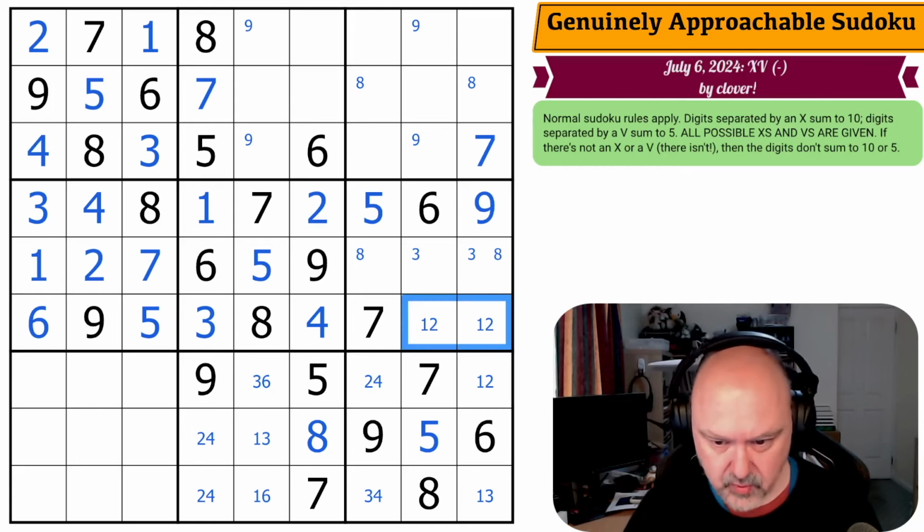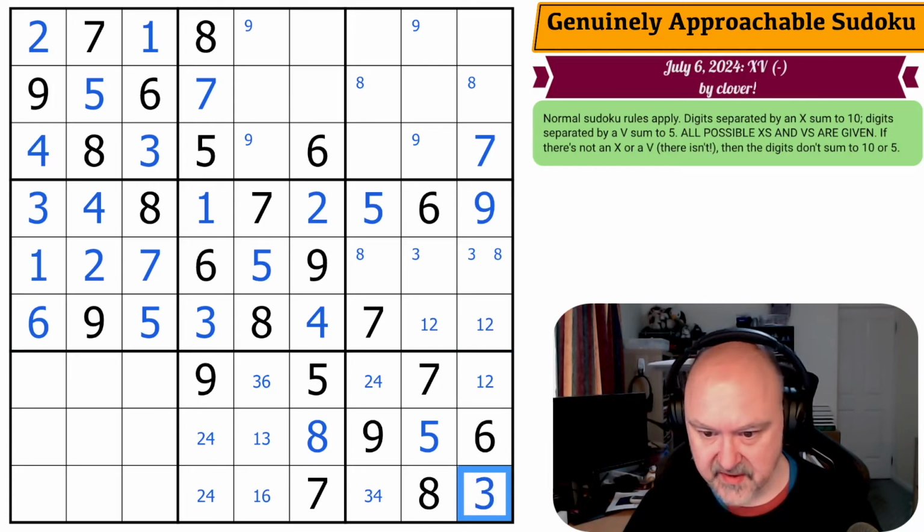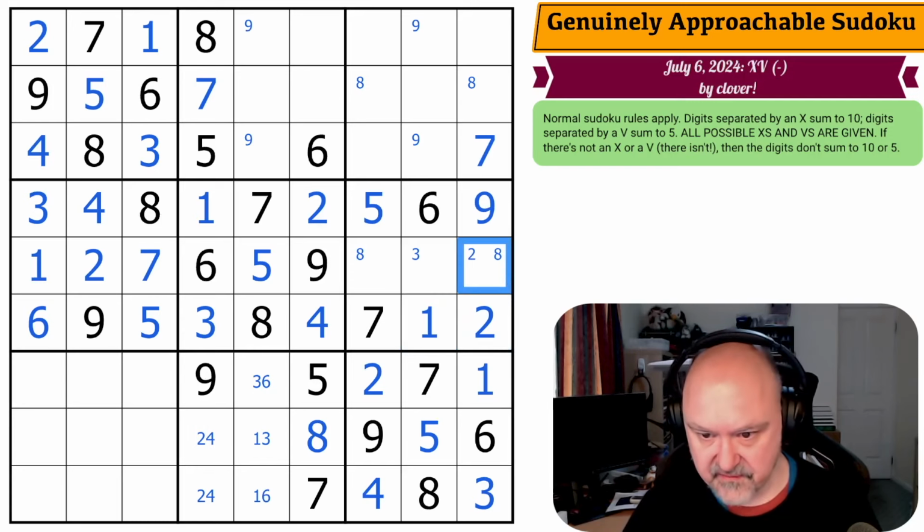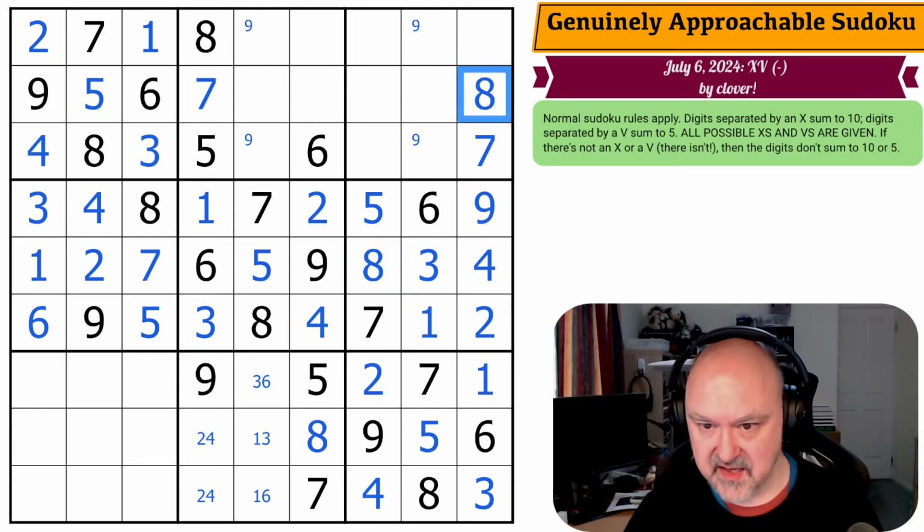This is a pair now, 1 and 2, giving us a 1, 2 pair, making that the 3, which makes that the 4, which makes that the 2, which makes that the 1, which makes that the 2, and that the 1. This can't be a 3 anymore because it would make a V. So that's the 3. And these are 4 and 8, and I've got a 4 looking up, making that the 8 and that the 4. The 8 looks up saying that's not the 8, that's the 8.